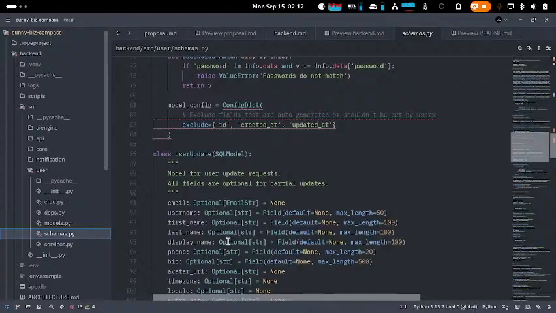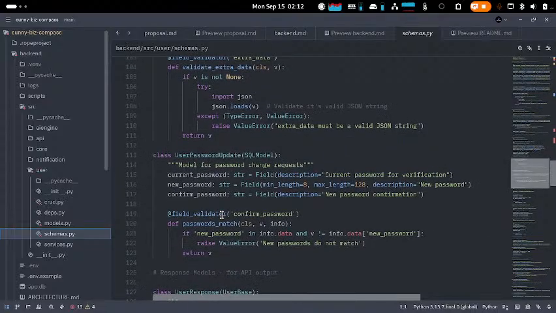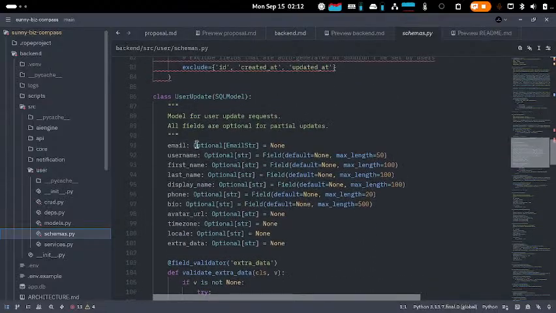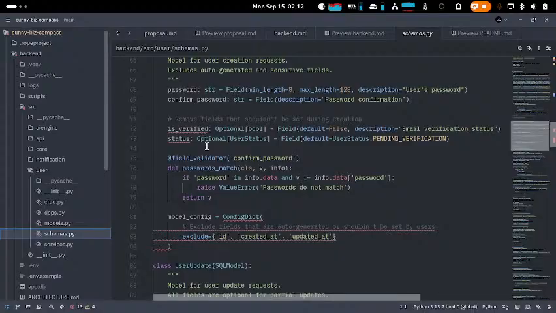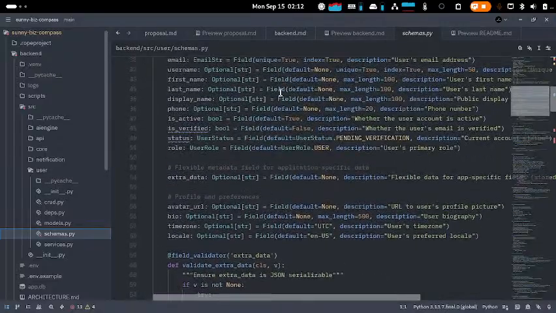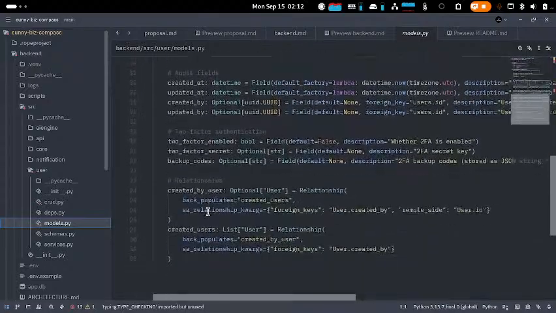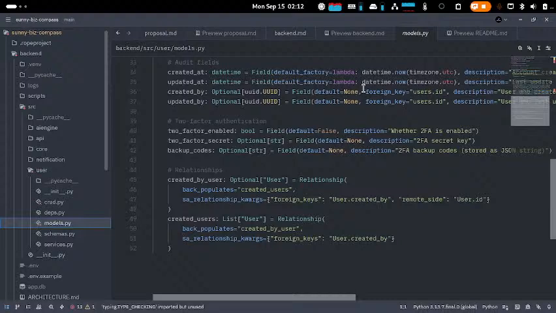And then you have user update, and then at times you can see like user update, you'll get that it has mixed up data, so you just create your own as long as the user fields are the same as the database one. You see. So for SQL, you see here I have user base. When you go to models, you'll see that models is inheriting from user base, then it uses table as true. So you have that.